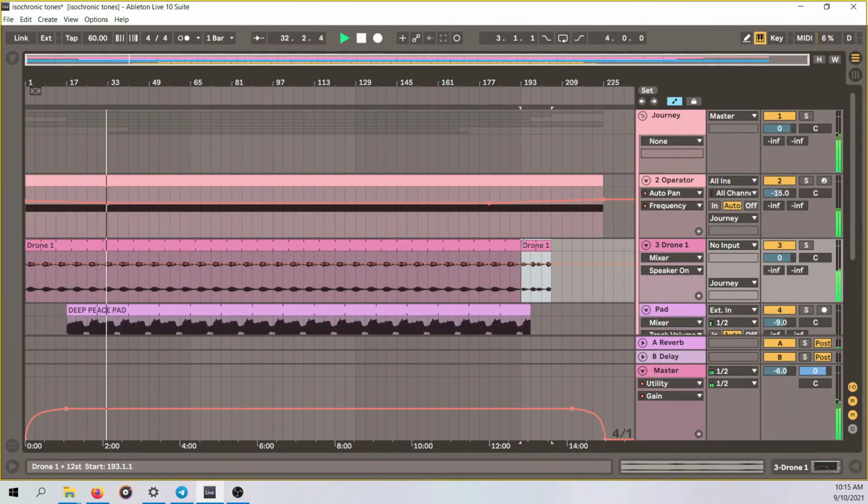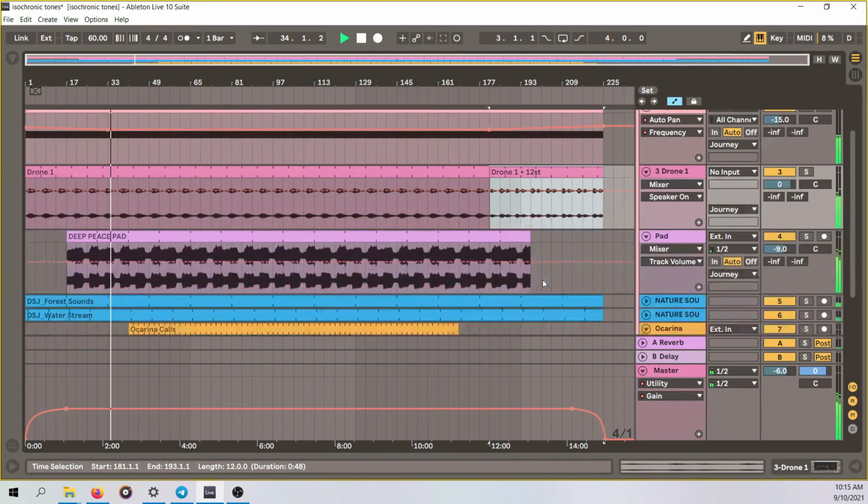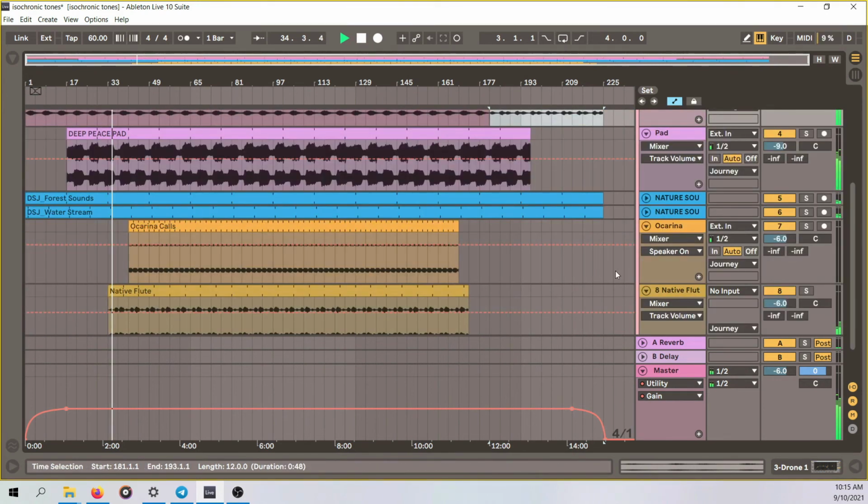Maybe we can already start the pad here, because this is where the energy starts to ramp up. Flute is coming in.